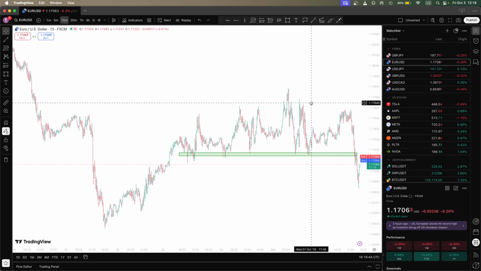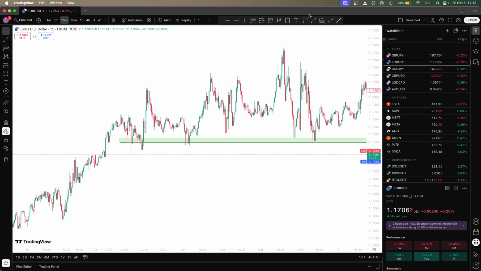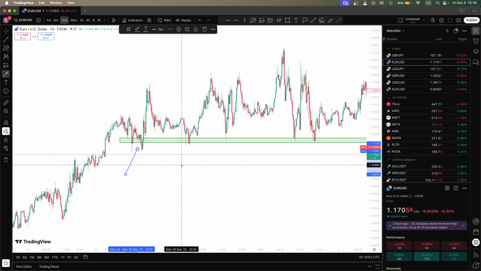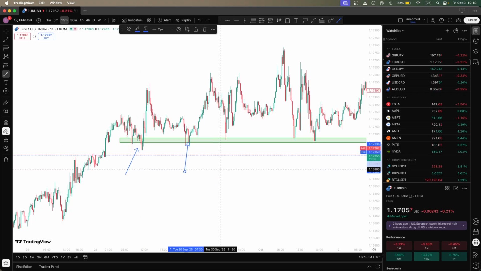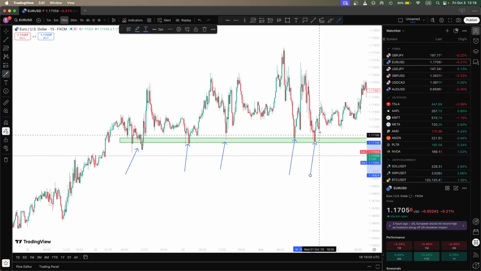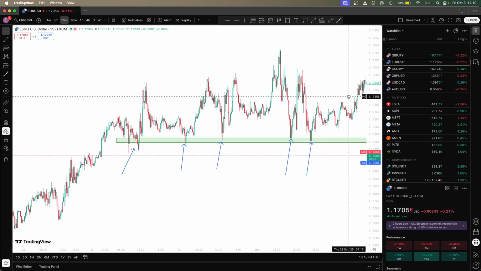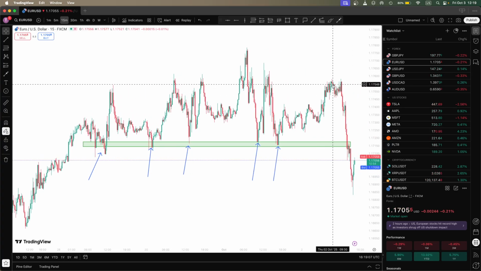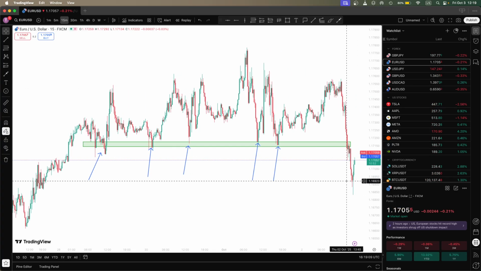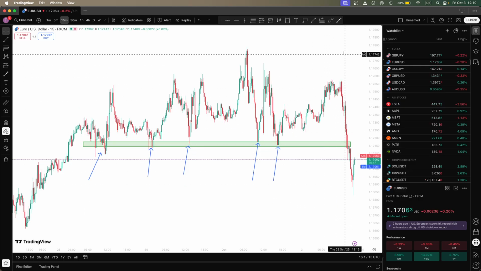So if we look at it from this point of view, see, there was a lot of people entering the market at this point, this point, this point. It's going sideways. But then what happened here is market started to trend up, and then all of a sudden it just hit down. This is basically just getting the liquidity.